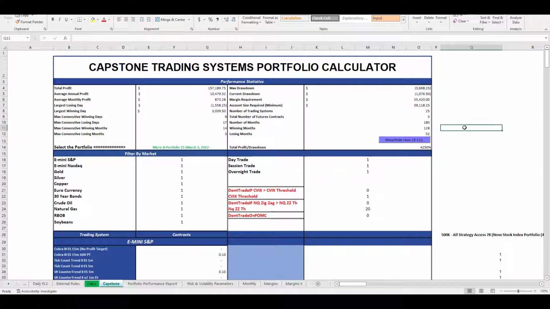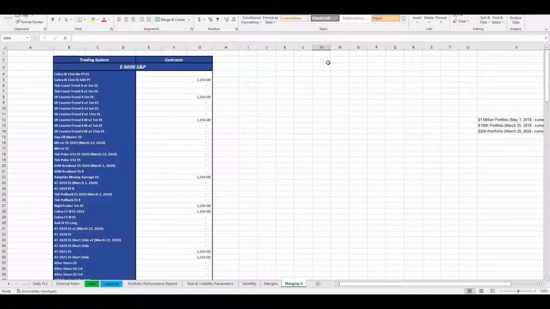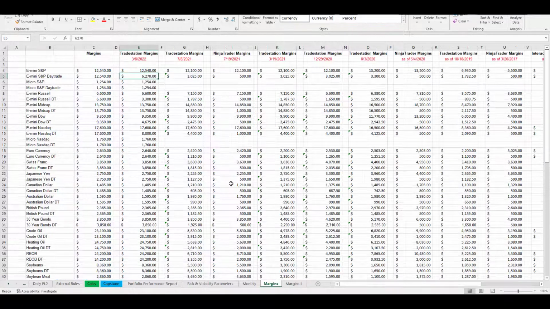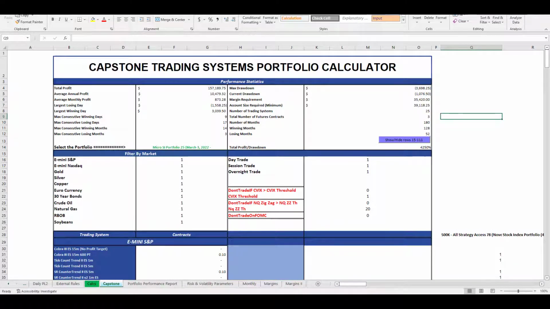Here is the portfolio calculator. I've updated the margins. Now, I've updated the margin tab to not use day trade margins. The E-minis will use 50%, but the micros use 0, and sometimes the day trade margins go away. So I've eliminated, as of March the 8th, here's the latest list. In this column over here, you can see I eliminated the day trade margin because it's difficult to make this setup so that it shows the day trade margin for the E-minis and not the day trade margin for the micros. And the fact that the day trade margin goes away on high volatility days means you want to have enough capital to cover that.